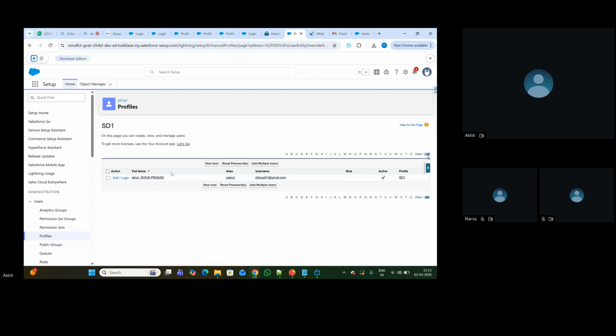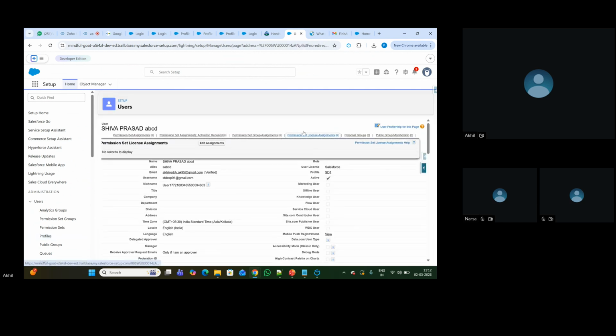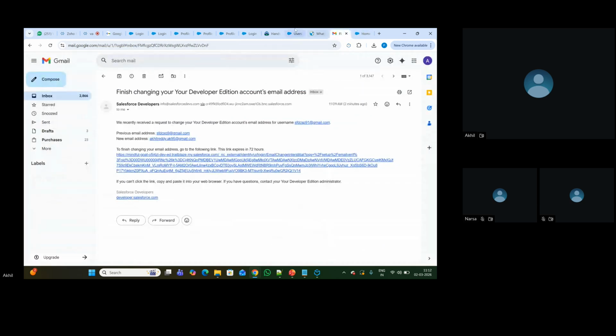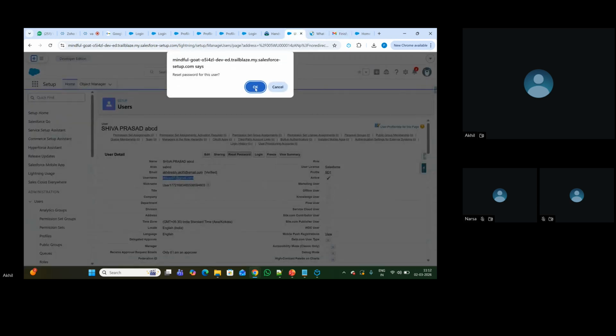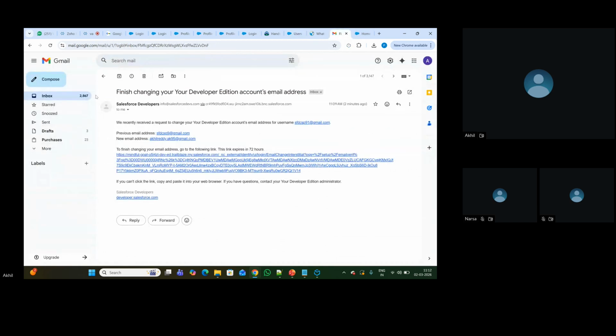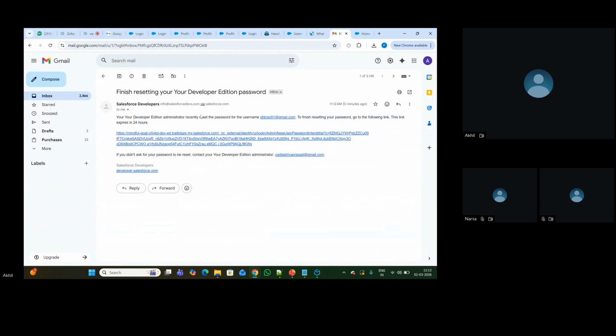Let's see if we are able to log into this user outside the IP ranges. The username is this one, and the password is password. Let's set the password first. For this user, I'm resetting the password.